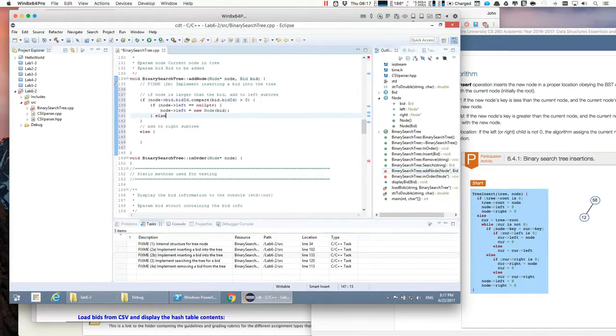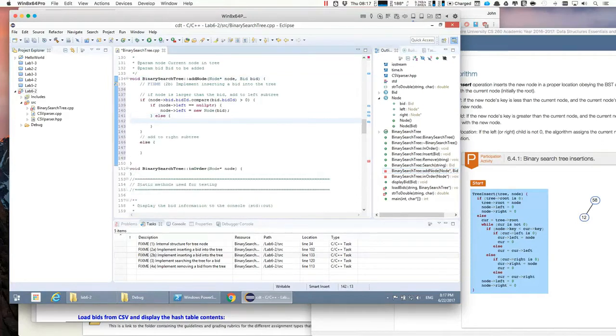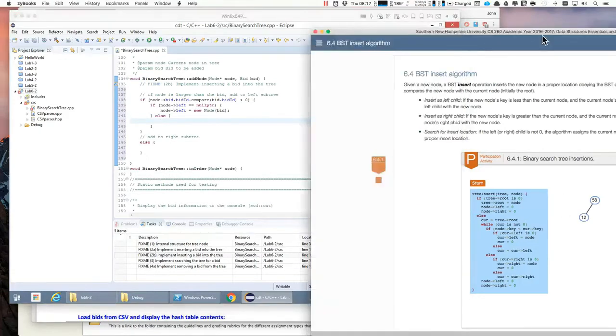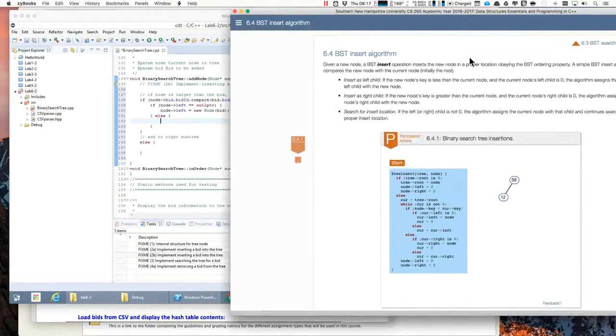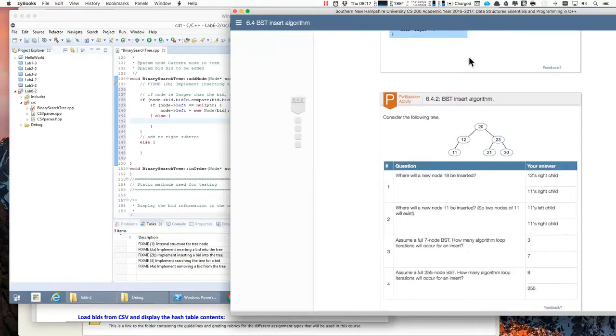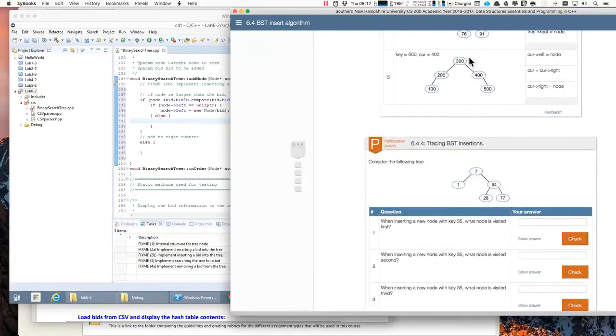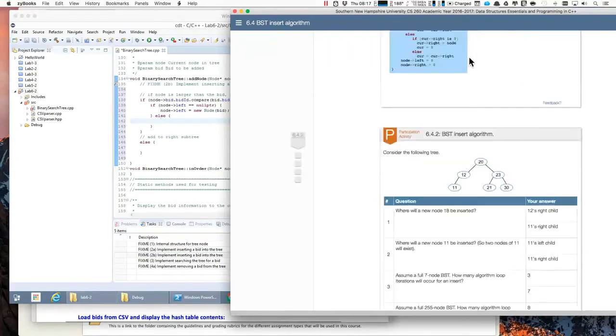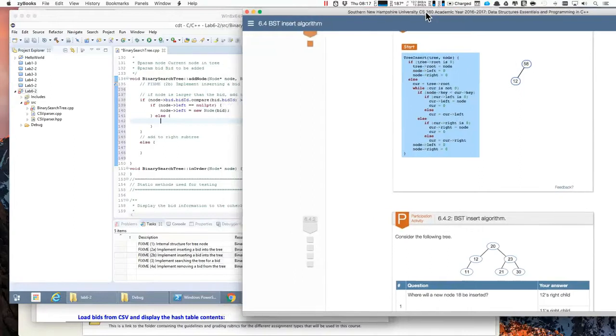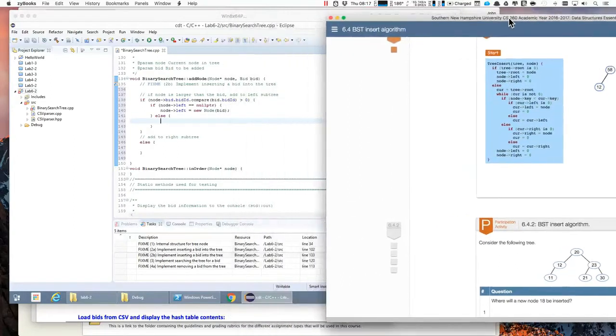Else, and here's where it gets interesting. That means if this is not the left, let's see if I can quickly find an example of that. Oh, I guess we'll just use this one because it's quicker.